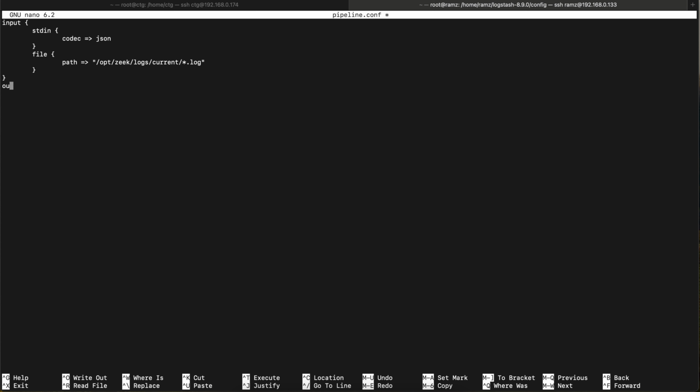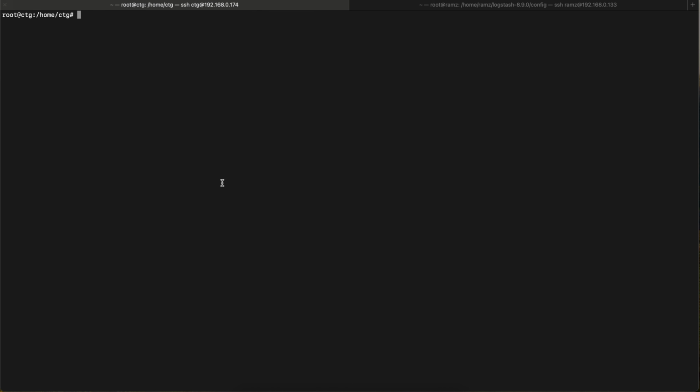And output section, I will use the OpenSearch module in the output section. In OpenSearch, I have to define my host. My host must be set to the OpenSearch address https://192.168.0.174, which is my OpenSearch IP address, and the port is 9200, as we know. Let me check the IP address. Let me confirm it once.